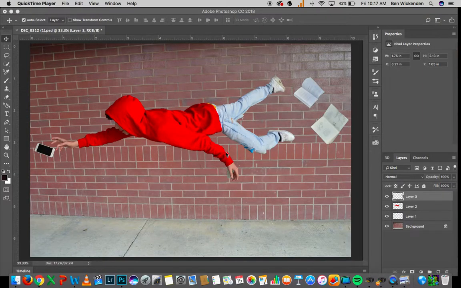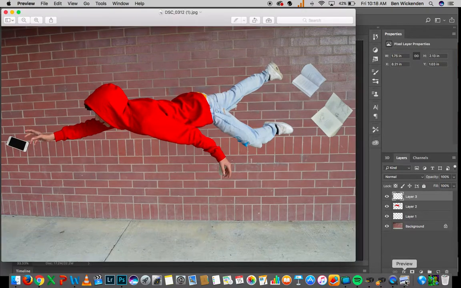Alright, so this tutorial is going to show you guys how to use the layer mask tool and quick select tool to create these levitation photos. So the first step in these levitation photos is you need your camera to be in the same place for two different photos. Your camera can't move and the environment behind it should be kind of concrete and still. It shouldn't be blowing in the wind, or you shouldn't have people behind you walking around, because you want both images to have the exact same background.